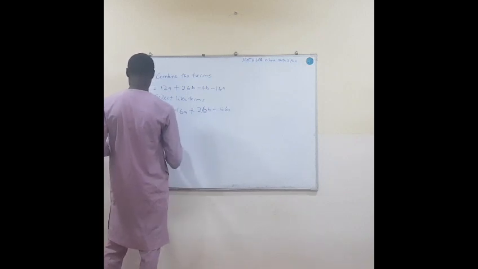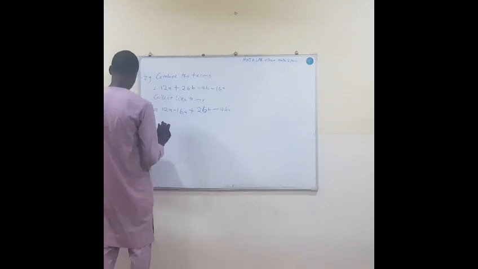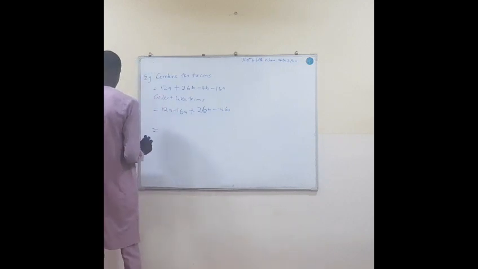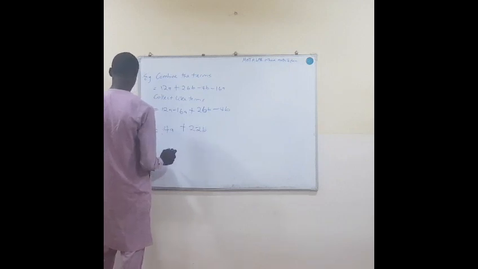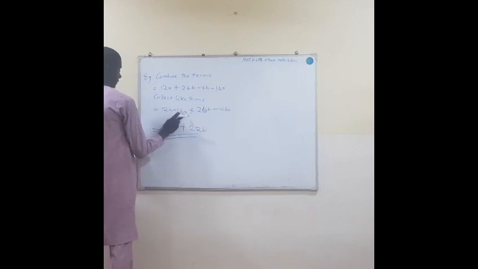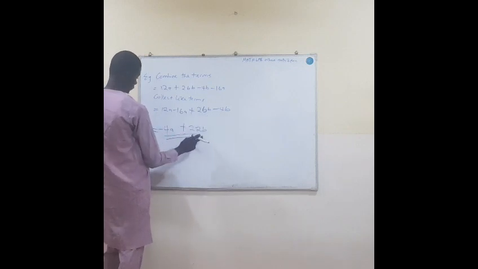So clearly here, you have, what do you have? You clearly have 4A plus, in the 6 match, 4B becomes 3B. But here, you have 4B. So here you have 4A plus 4B.